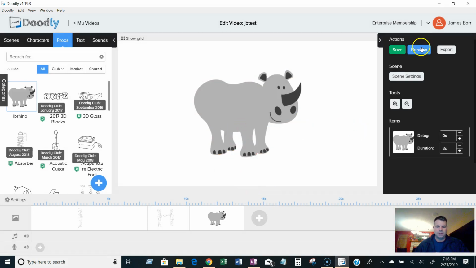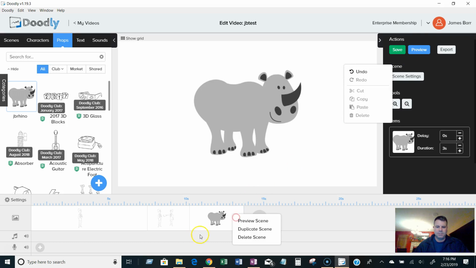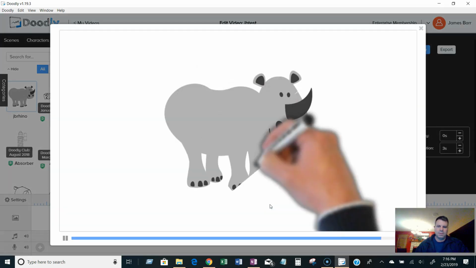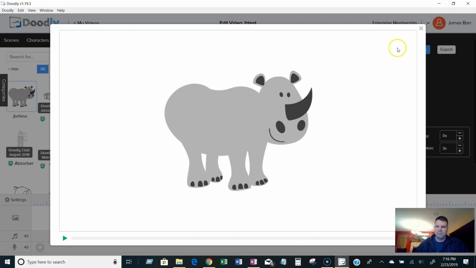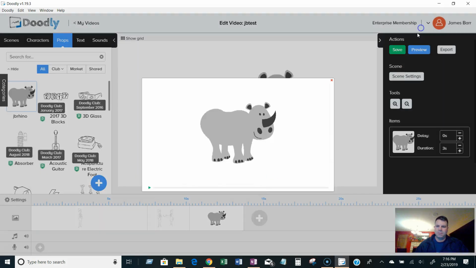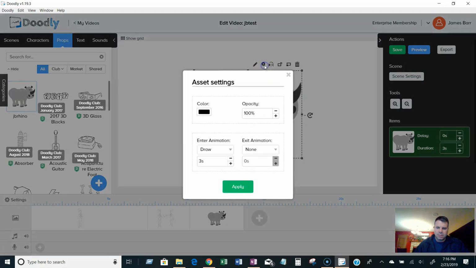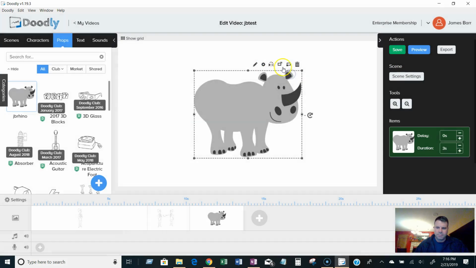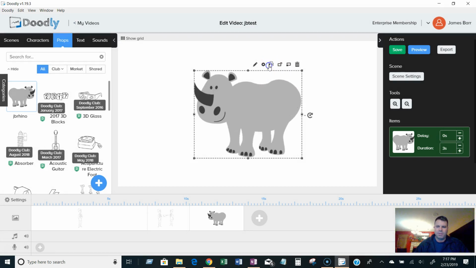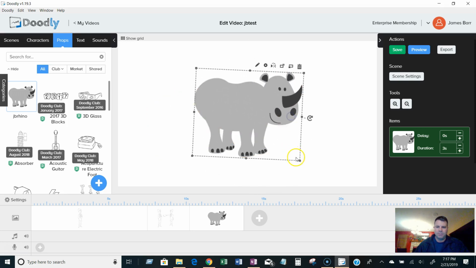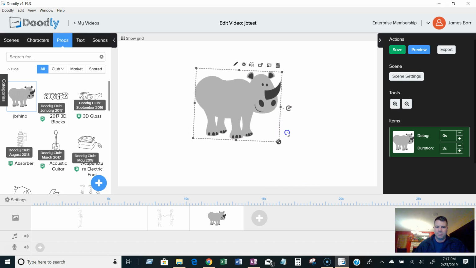Okay, now let's see what he does. He just kind of paints it. It's kind of ugly. Okay, but watch this. Oh, wrong thing. Let me show you this. So you can swap things. You can change the orientation of things, and of course you can make it bigger and smaller.